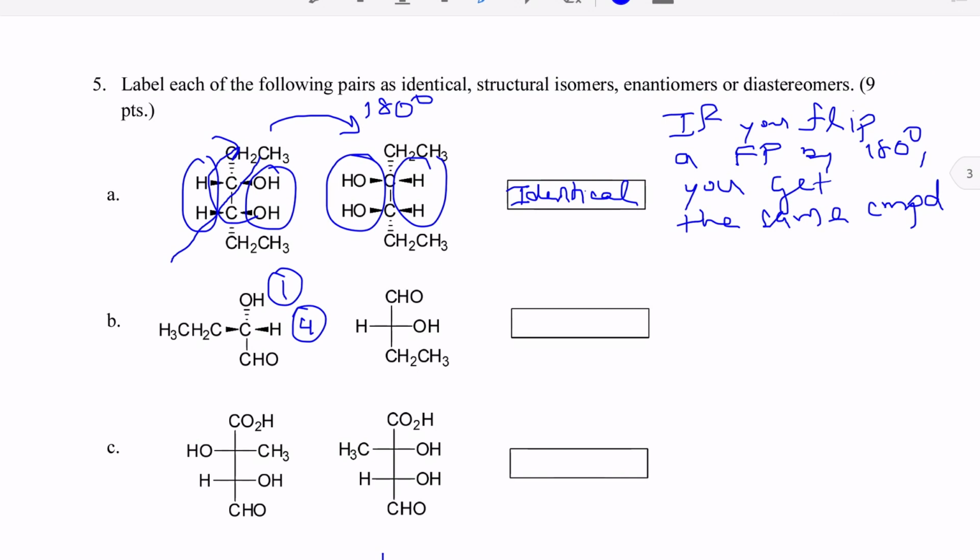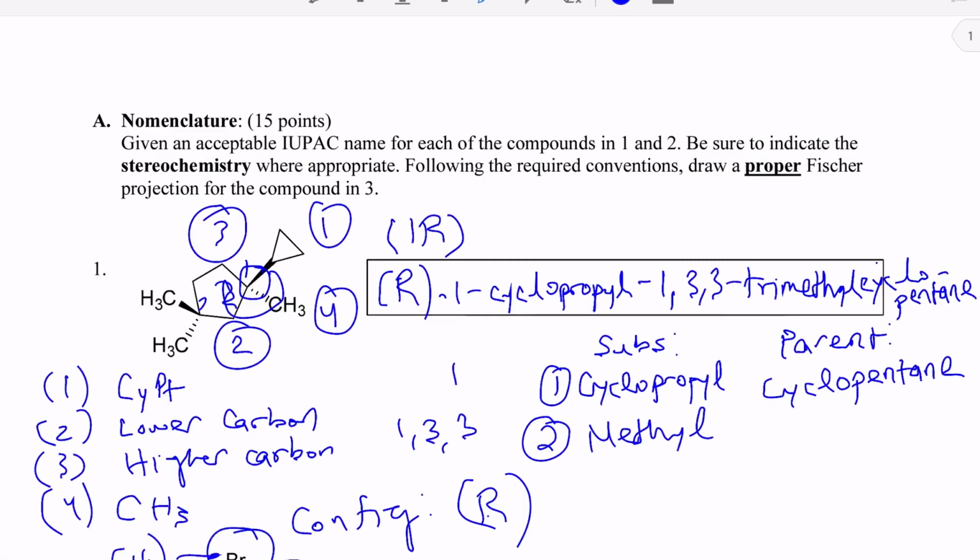Now we have to evaluate the priority for the aldehyde group and the ethyl group. Right away, you can say that the aldehyde group has the second highest priority because this carbon is attached to an oxygen atom and a hydrogen atom. In the ethyl group, this carbon atom is attached to two hydrogens and one carbon, and it's not attached to an oxygen atom. So when we compare, my bad.